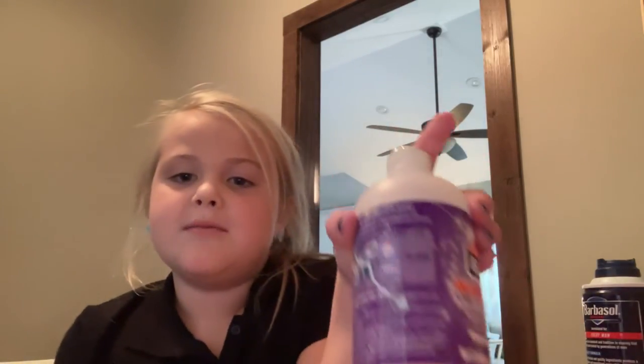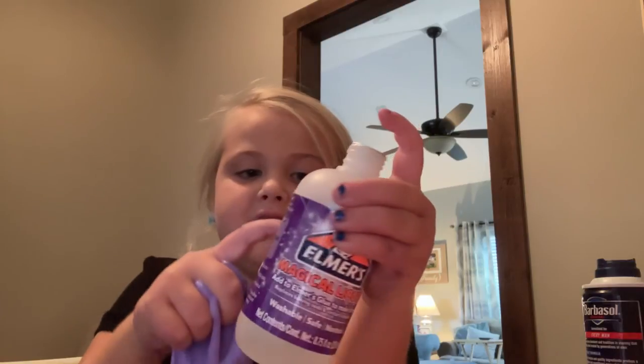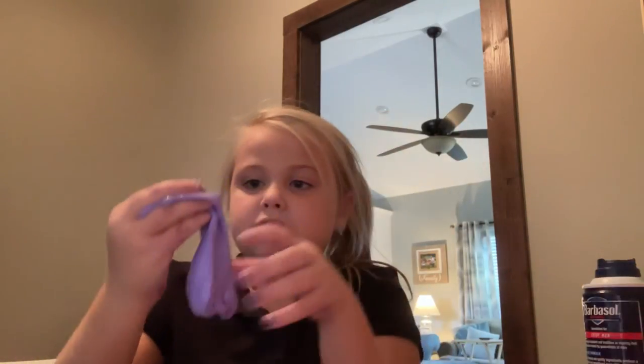Look, my activator bottle literally still has blue slime on it from where I made this slime a long time ago.